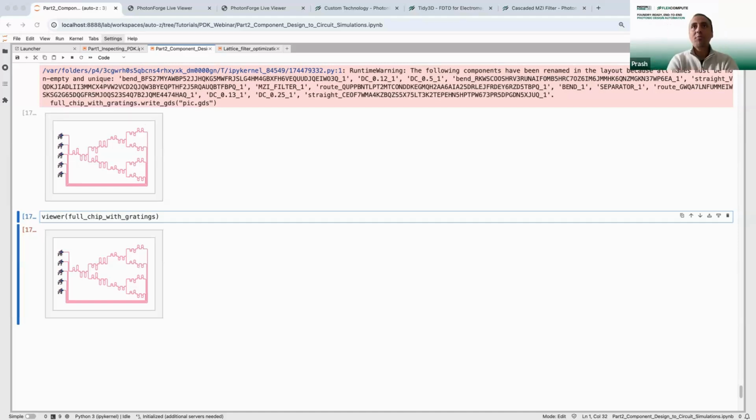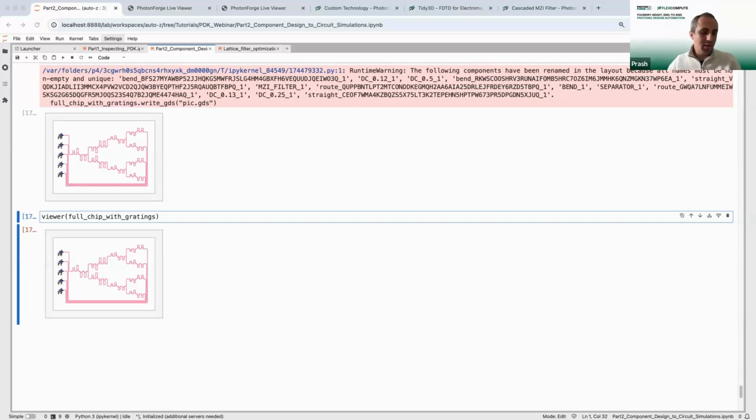Yeah, absolutely. As a user, you always have to sign NDA with the foundries. We also have to sign NDAs with the foundries to get access to their PDK, and typically the foundries are the ones that release this package for you.